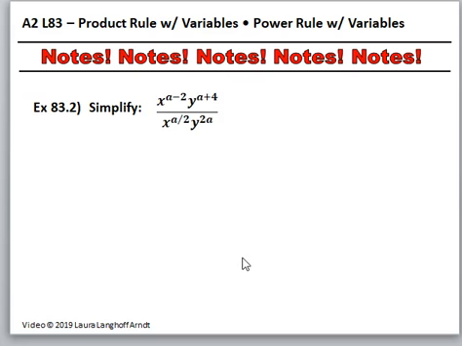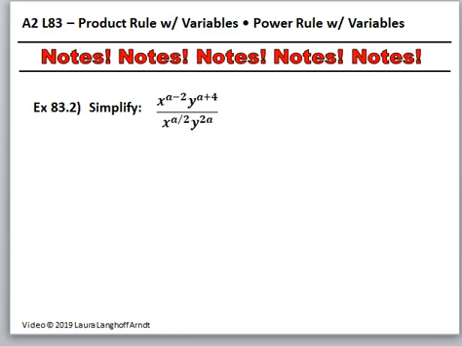More complicated. All right, we're going to have to use a bunch of different things that we used to use. And if you want to give it a try on your own, go ahead. This looks complicated, my friends, but it's not really complicated. You're just going to have to make sure that you move things appropriately. Remember, when you cross this fraction line or this division line, you have to change some signs of exponents. So pay attention. If you want to do it on your own, go ahead and try now.